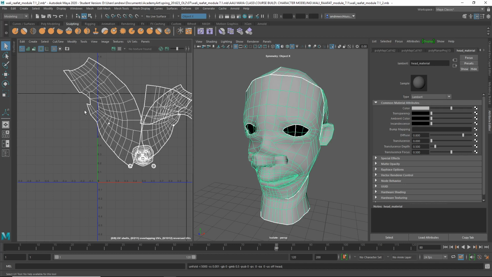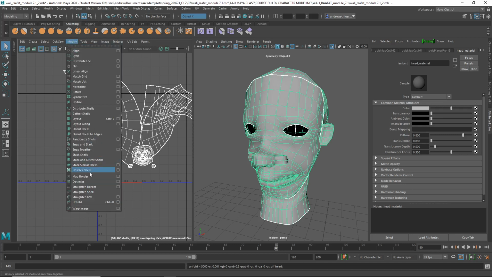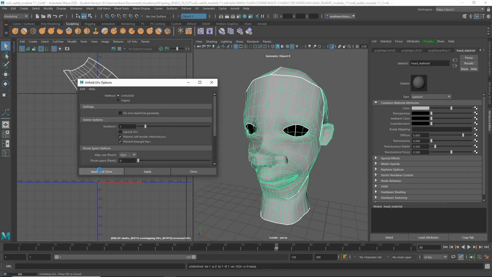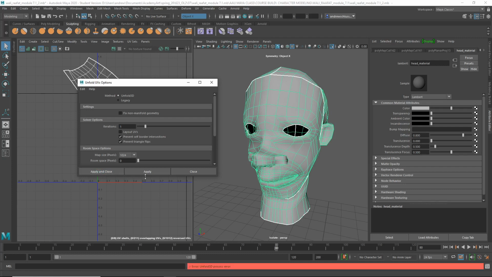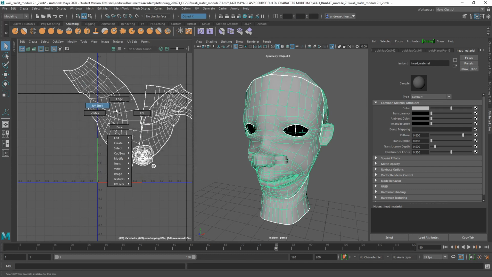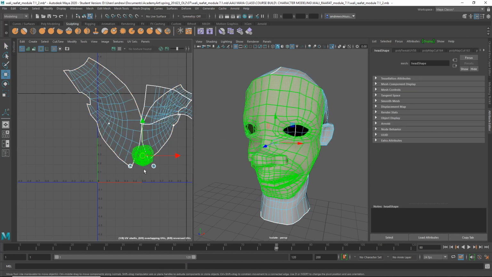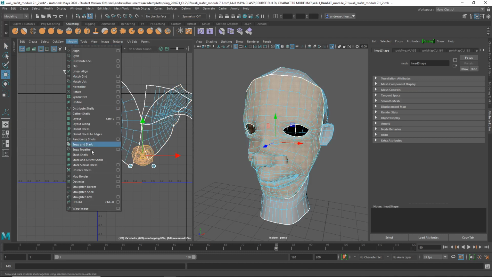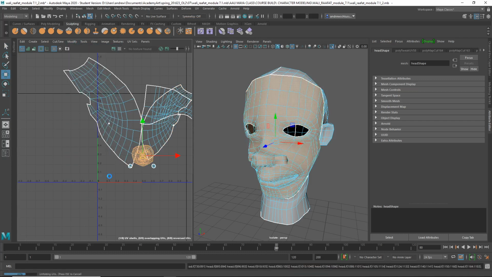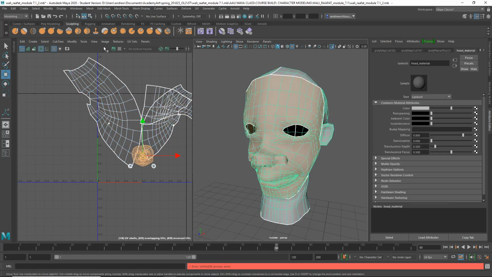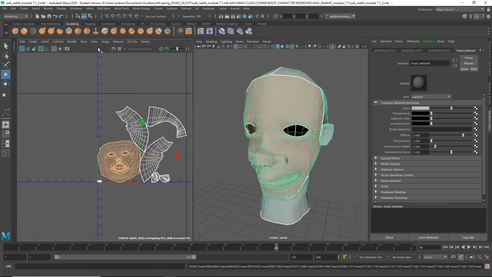And then maybe now that I've done that one, maybe the regular unfold will work. Nope. Maybe if we do it one shell at a time. Let's turn off symmetry. Never actually seen that before. Let's try laying these out. Control L. Okay, at least it does that.